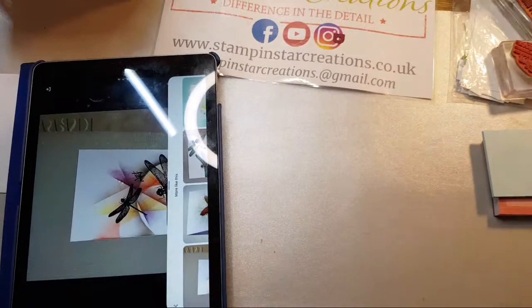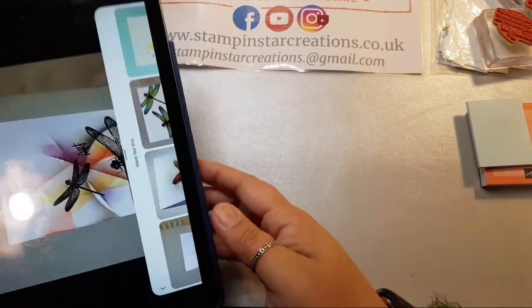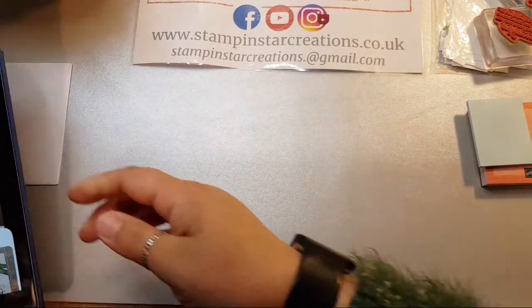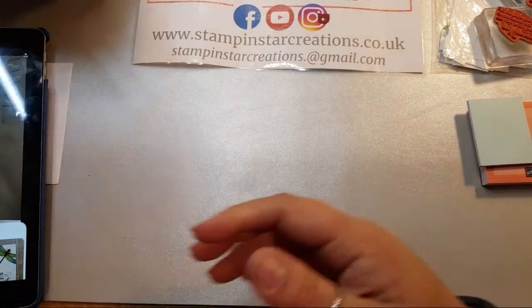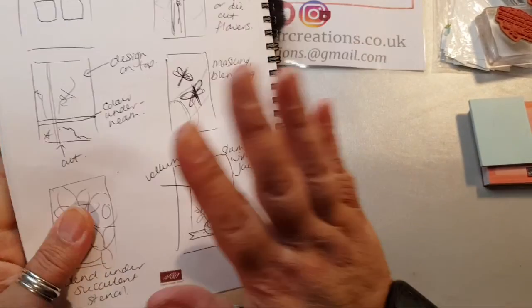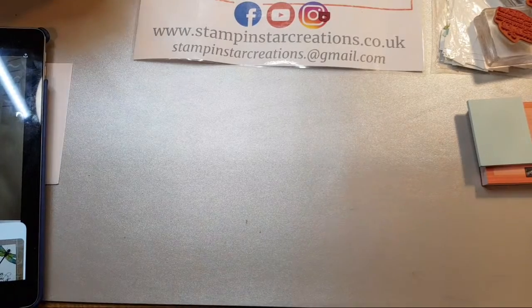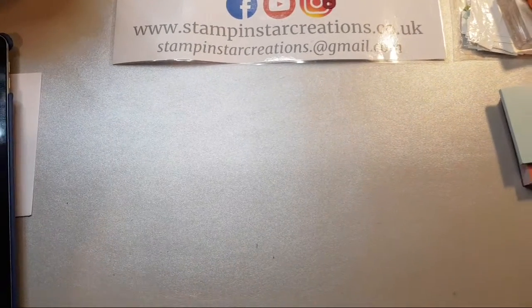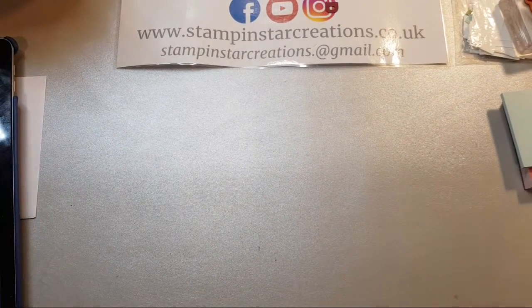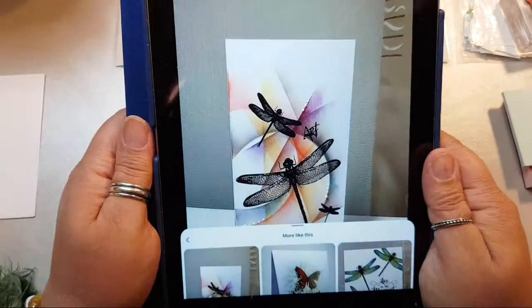Hopefully it's okay. Right, must admit, feeling a little bit unplanned tonight, but what I've recently done is I've got a notebook that I keep on the go here, and sometimes I just jot down ideas and I forget to reference my notebook. Sometimes it's just handy if you're stuck for ideas to go back to your ideas book to help you.